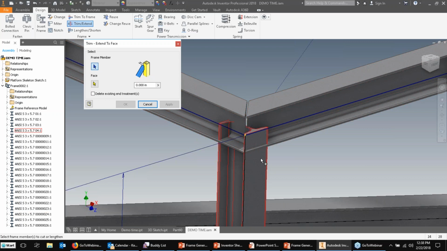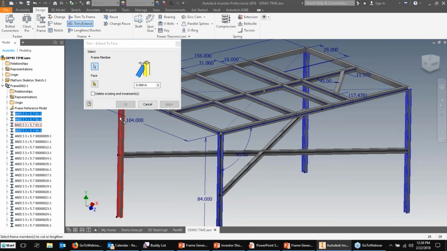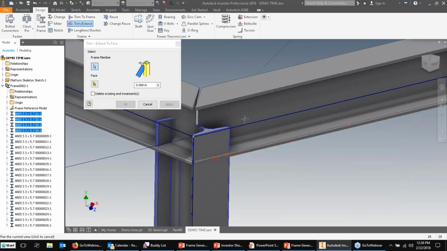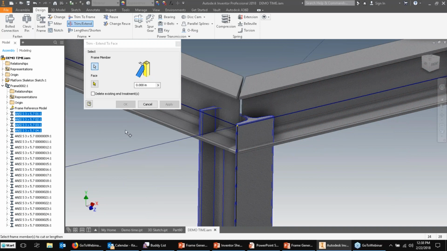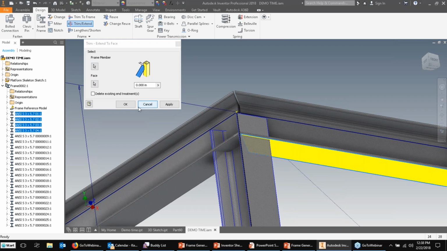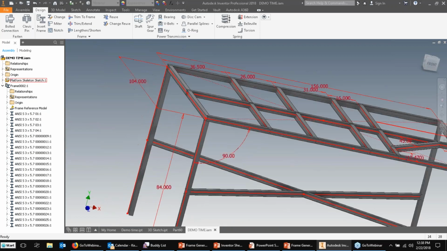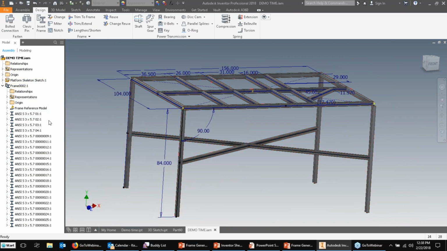So all I really need to do is shorten this guy, right? So I'm just going to pick the vertical leg here, and I'll actually pick all of the vertical legs since they're all going to be cut the same. That's going to be my blue selection, the piece that's going to be modified. And then I choose the face that I want to shorten them down to or lengthen them up to. So that's going to be the bottom side of the I-beam here. Say OK, and it shortens all 4 pieces. Now, if you'll notice in the tree, as you're making these edits, these pieces get all of these end treatments added underneath. Whatever modifications you've done to it gets added down here, almost like a feature that was done to it.